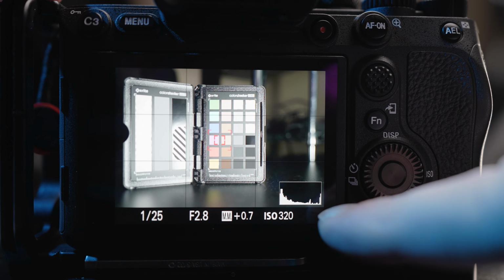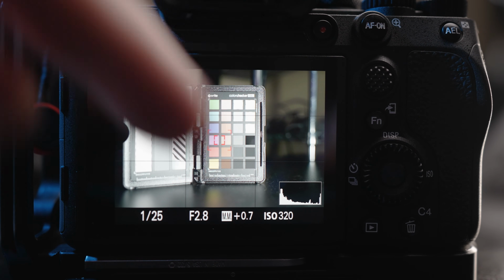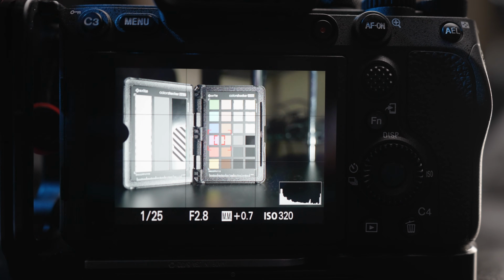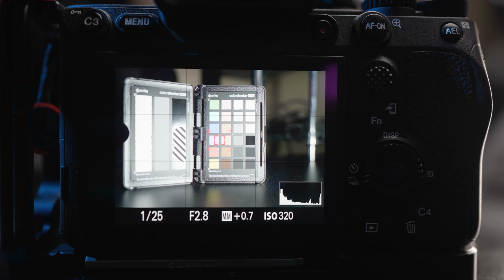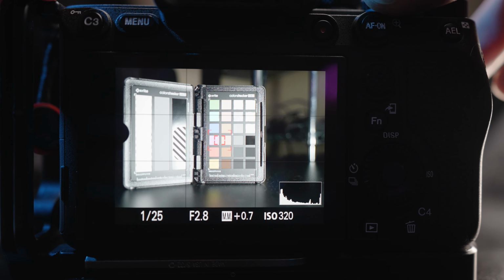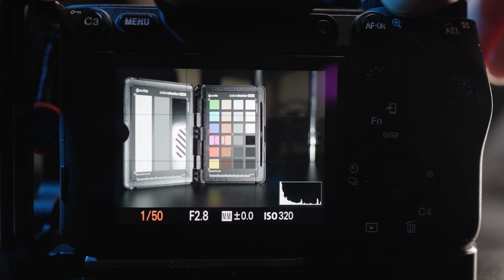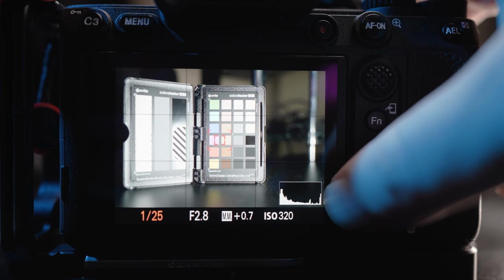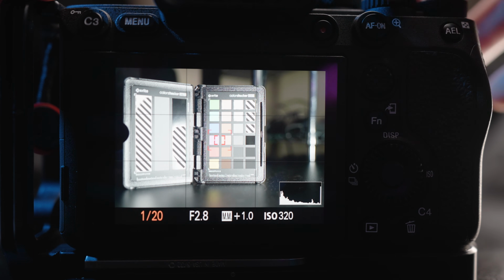Now, the interesting thing is if you look down here, look at this histogram. It looks like it's totally touching the right-hand side, and for the histogram, it is. But these zebras are giving me that little extra bit of information to let me know that I can push it a little harder. If I were to turn my shutter speed down here, see my histogram moving back to the left, but if I turn it back this way, it looks as if I'm blowing out my highlights on the histogram, but I actually have a little bit of room left before they actually become blown out. So this can be a really useful tool if you're shooting in RAW.